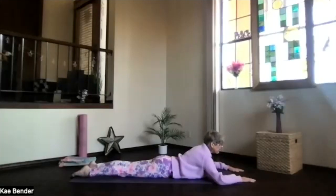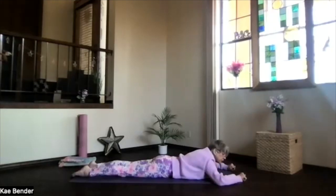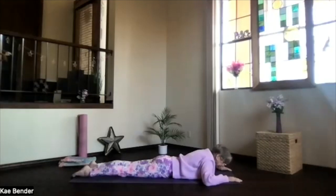Take a moment and breathe. And then exhaling, bring your forehead back down. When the forehead touches again, bring your fingertips back, heel of the palm back to about temple area of your forehead.